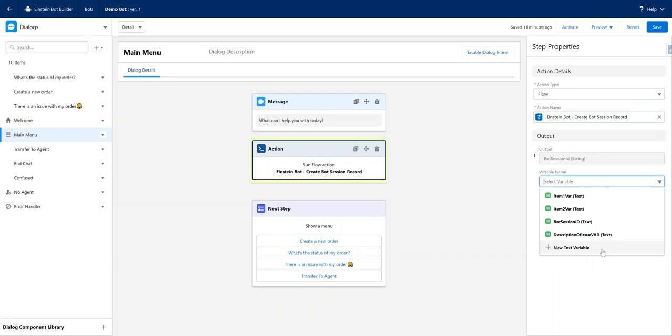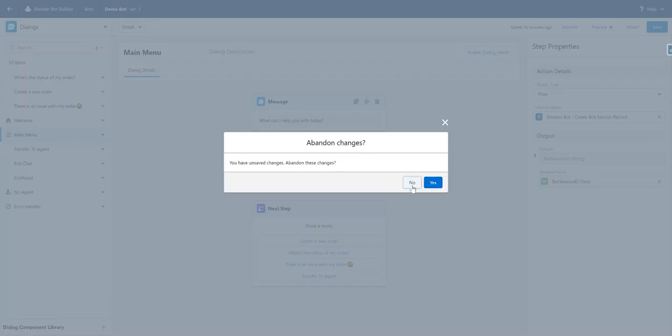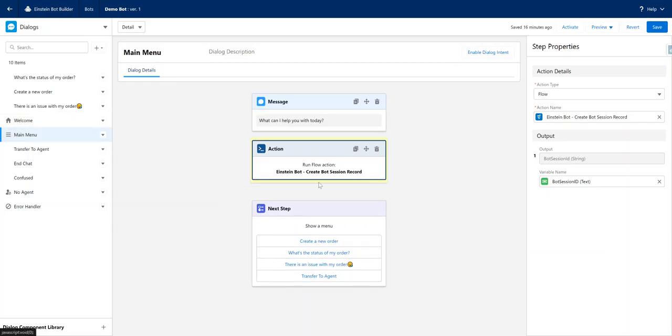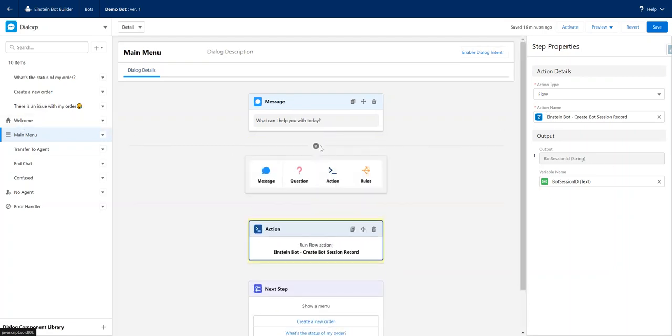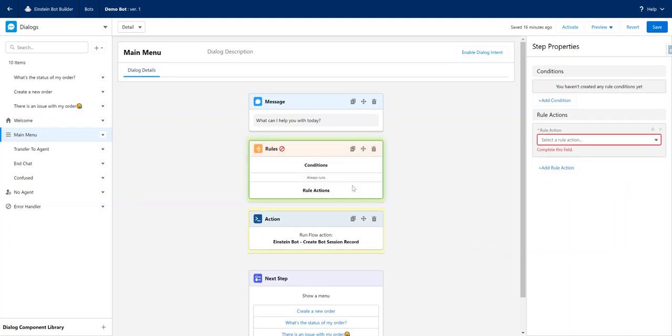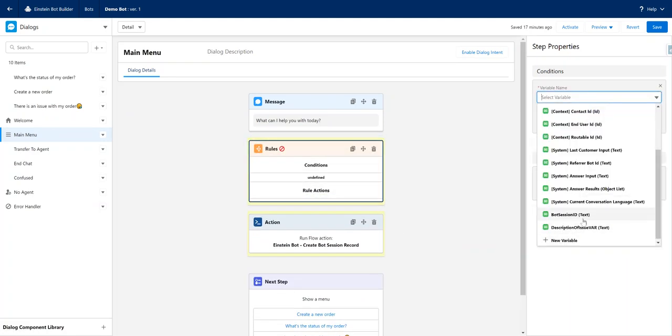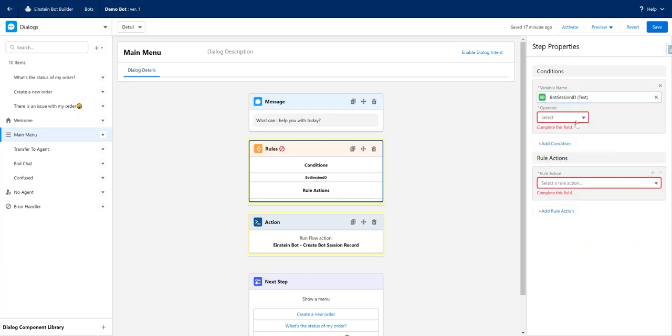It's asking me where I want to store that. So I would want to store that on my bot session ID. But I already have it on my welcome menu. Let's not abandon that. So I already have this exact same setup on my welcome menu. Let's say I wanted to put some logic into this. So some condition. So our bot session ID does not equal blank.